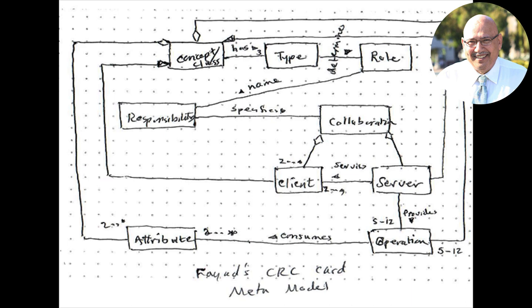The attributes is part of the concept class. The clients are part of the concept class. And here, part of, this may, no, this is, sorry, sorry. Clients is a class. This is actually inheritance. You'll find the operation as part of the class. But you have the server is a class. The metamodel shows us, and you can go through it. We're going to go through it in practice and build a CRC card. Where you start, where you end, to come up with a complete CRC card. No, any part of it is missing.